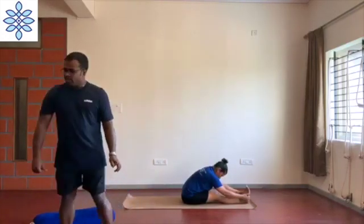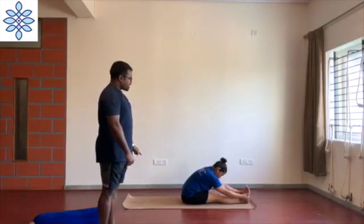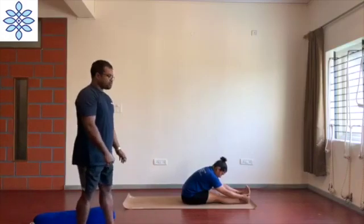Stay there for a while. Feeling the nice little stretch of the back, glutes, hamstrings, and for some it can even happen in the calf. Observe what's happening.